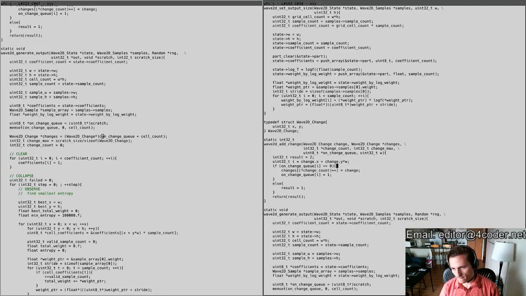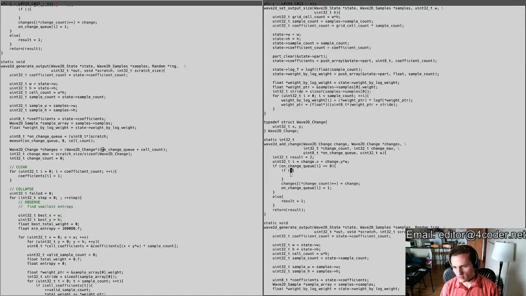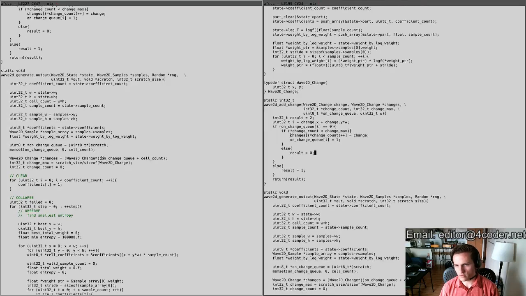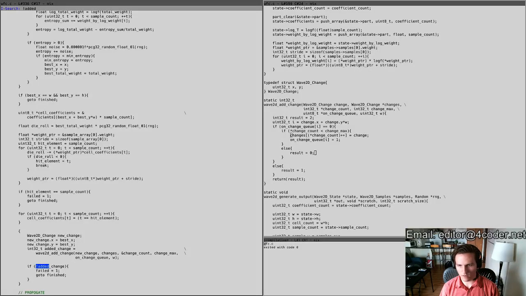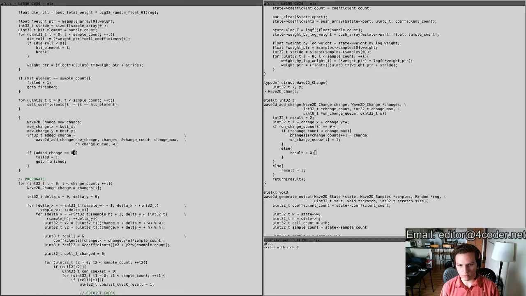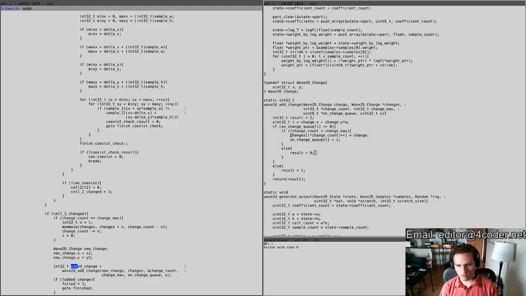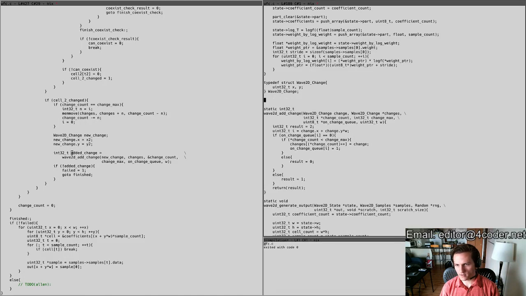And the other thing we actually need to do that we're not doing here is we need to check if change count is less than change max, then we can do all this. Else what we need to do is set the result to 0. Right? Now, down here when I do added change, I need to make sure added change explicitly equals 0 or 1, right? And then down here, when it's added change, and you know what, I'm hacking this, let's do this properly.